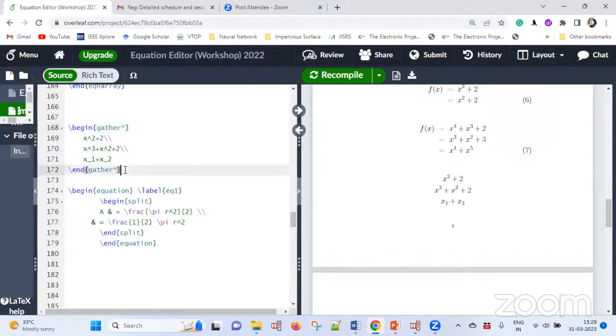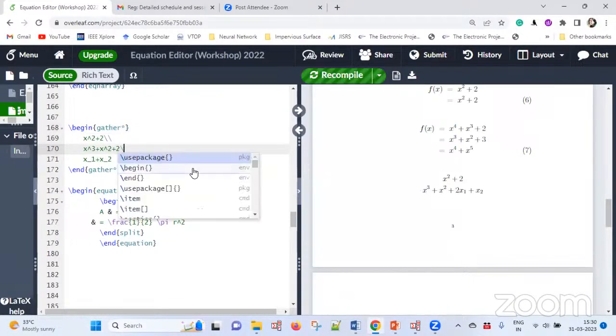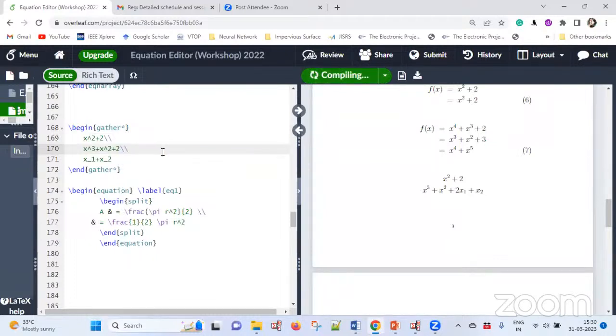So any type of equation you can write. If again I want to use this double slash, then it will come into the same line. So using this in a multi-line equation is important to change the line. Along with that, whether you want to get the number or not, that is also important.